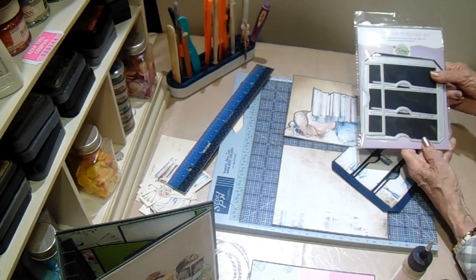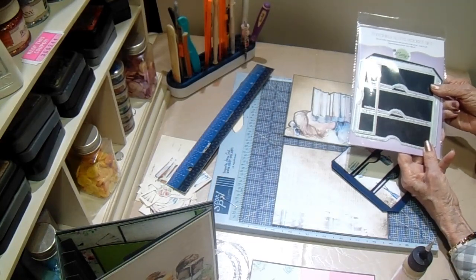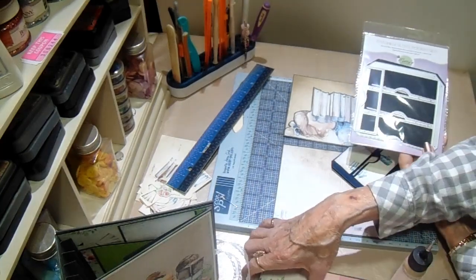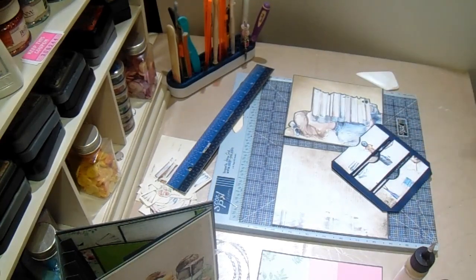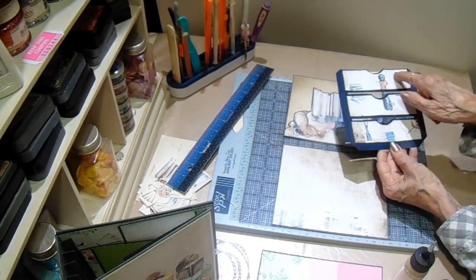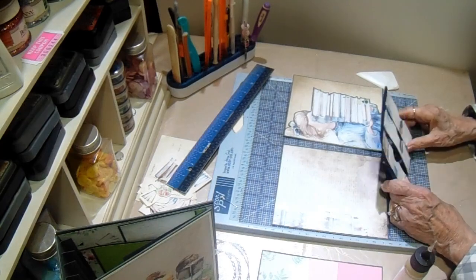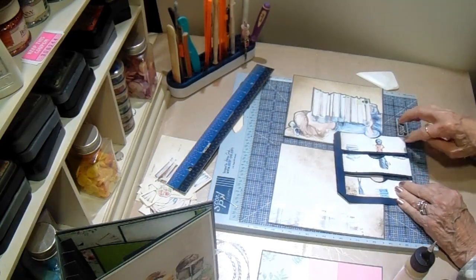I used this die. It's a stitch slot pocket set. And if you don't have this, I know a lot of people do. I've seen a lot of people use it. But if you don't have this, then just do another stack pocket. And that will be fine. So this one just cuts it out, and it also gives you a die for these 3 pieces. And all you have to do on this one is burnish it and glue it down.